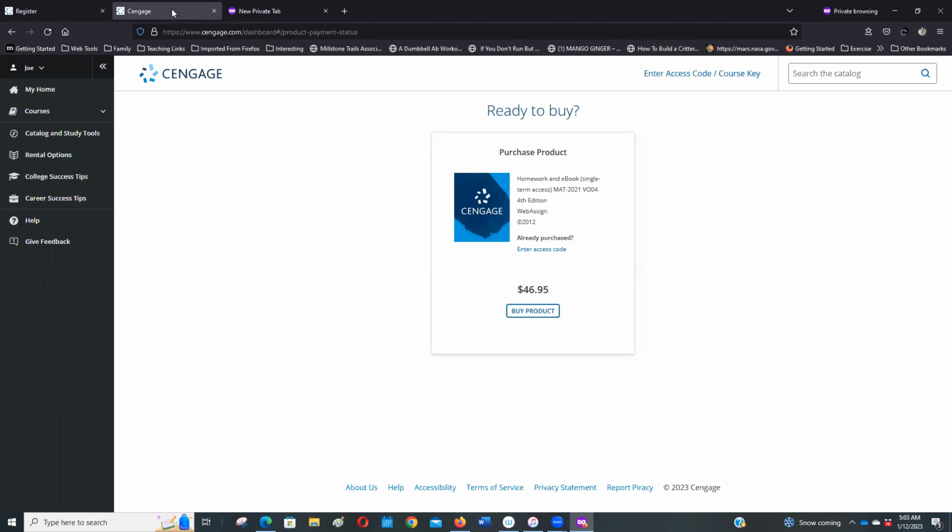Cengage will try to. I've had one person that I don't know where they went to get this, but they paid like $130 for this access, and it was all this enhanced stuff. You don't want to do that. Get that $47 one. It's cheap, and if something happens and you fail this course, you have to withdraw, the nice thing about WebAssign is you can roll it over.